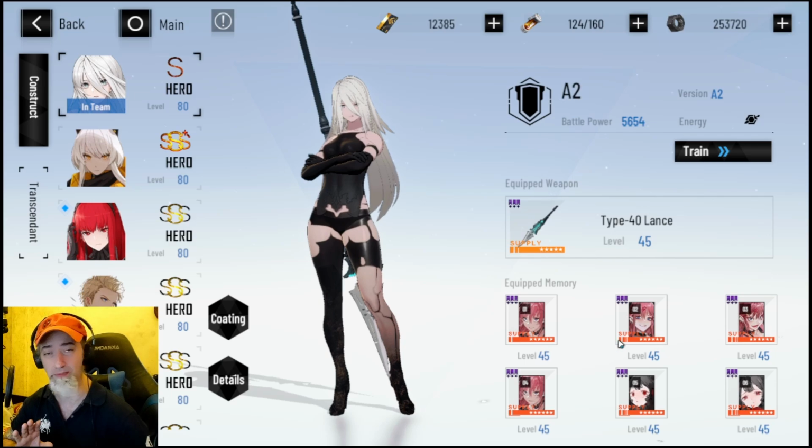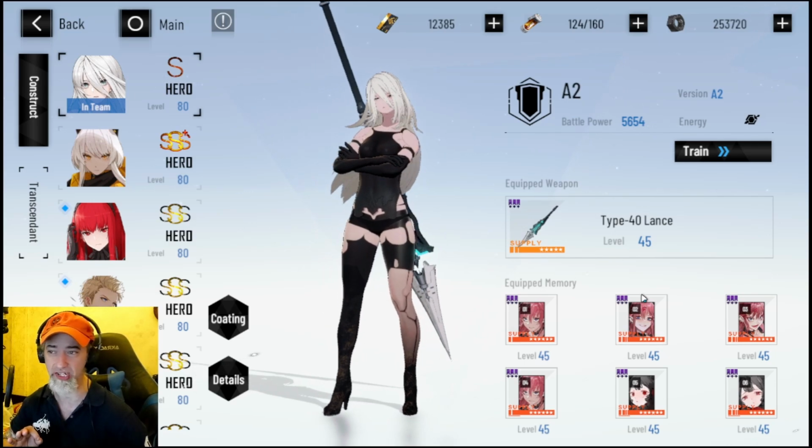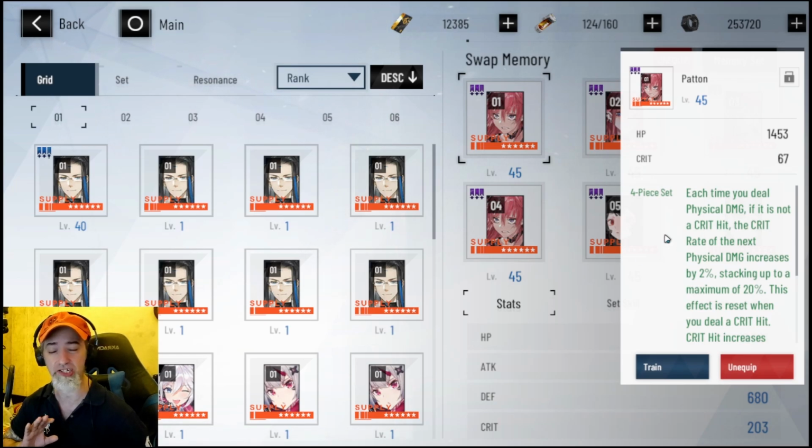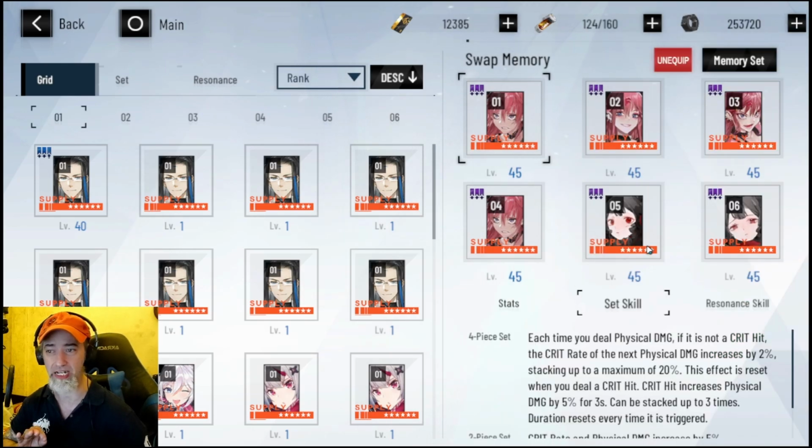This is the optimal set or memory set that you want to be using on A2. You want to use the Pattons because she is a 100% physical damage dealing character, and 100% physical characters do crit. So getting this extra crit is going to really make a big, big difference for her. 4-piece Patton and 2-piece Catherine is really the way to go for her.